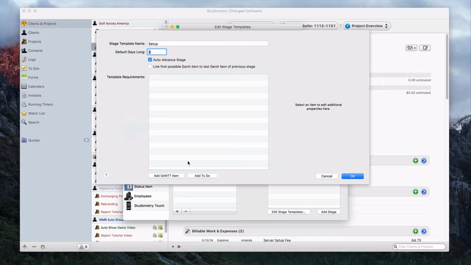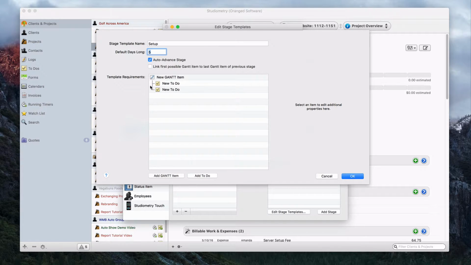Studiometry can create Gantt charts, and you can set it all up with your stage templates. We're basically going to be creating one Gantt item for each stage just so we have a visual representation of the stage on the Gantt chart. It sounds confusing right now, but you'll probably understand it once we create a project using this project template. So let's add a Gantt item to this stage template and a couple of to-dos.